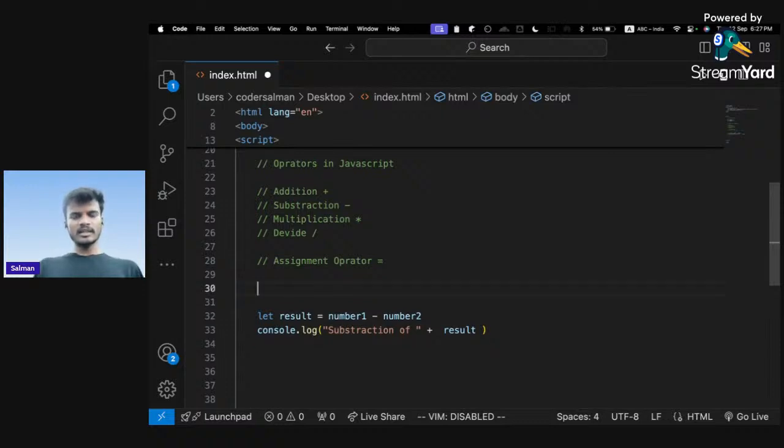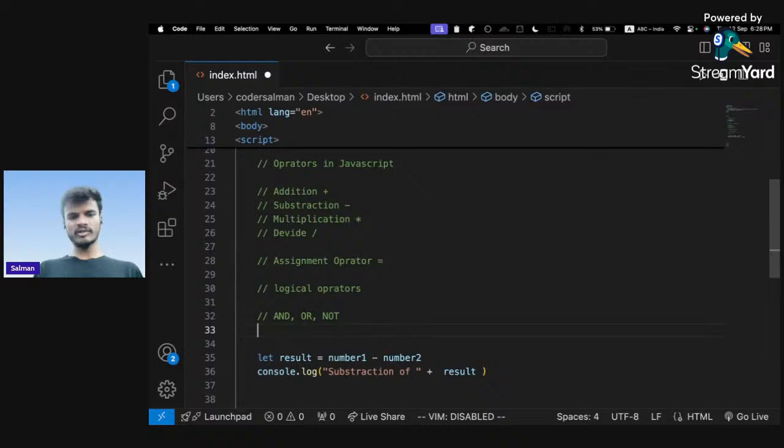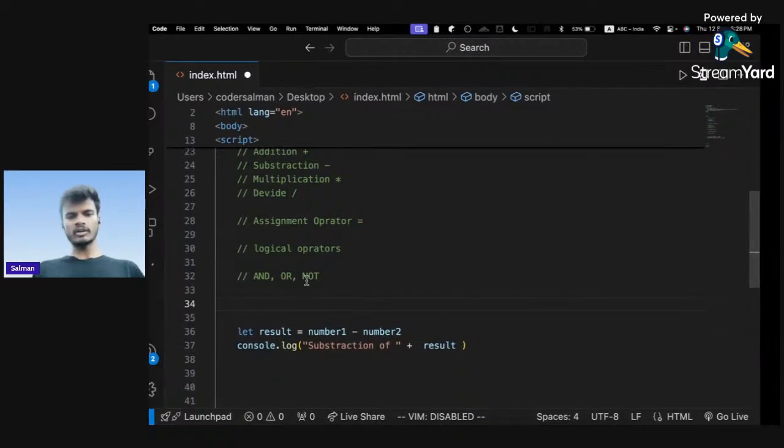Okay. Then there are some logical operators. In this we have and, or, not, right? Logical and, or, not.